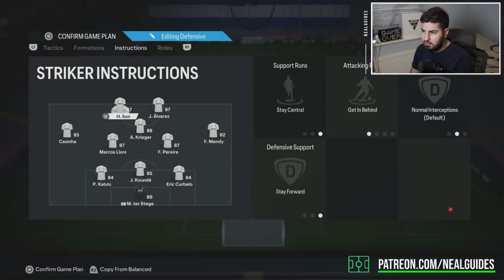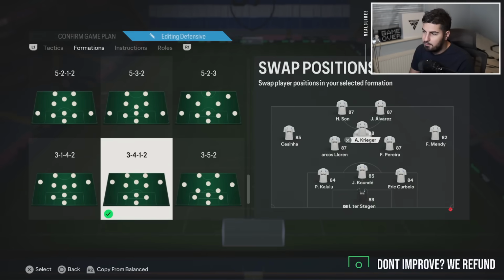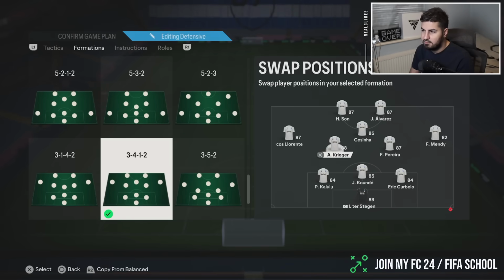Now we're going to go over to the main thing, the instructions. Very similar to the 3-5-2, no differences here. Stay central, get it behind, and stay forward for all these 3 players. So what would happen is I would have some sort of setup, something similar to this.